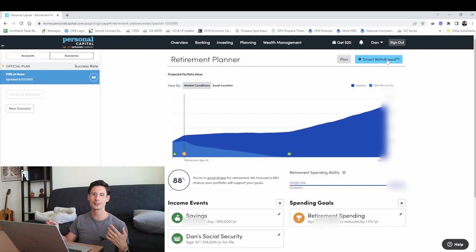They do upsell you a little bit. The smart withdrawal thing is not something that's available to us for free. That's only available to people that have their wealth advisory services, but not a big deal. I think you can even make additional scenarios and plans. So all of these tools that are available here on the web and also on the app, I really think are quite great.